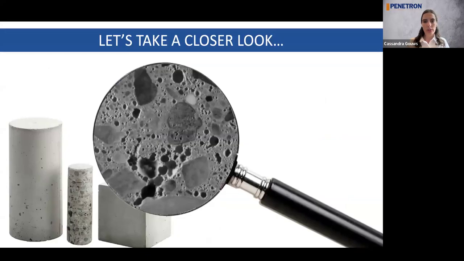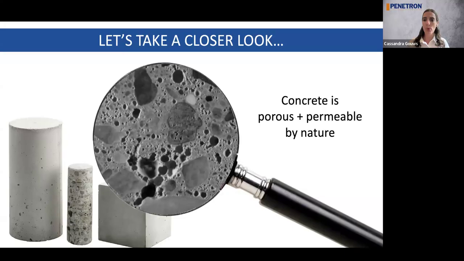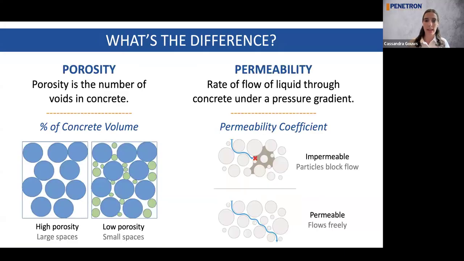If you had to look at concrete under a microscope or even a magnifying glass, as you can see on the screen there, concrete in essence looks like a hard sponge, right? It's got a lot of voids inside. Hopefully you can see my cursor. You've got these air bubbles, and as these bubbles and voids connect, those are the little capillary tracks, and you've obviously got your cracks. And these are your aggregates, and then your cement paste in between. So it's very, very clear that concrete is porous and permeable by nature.